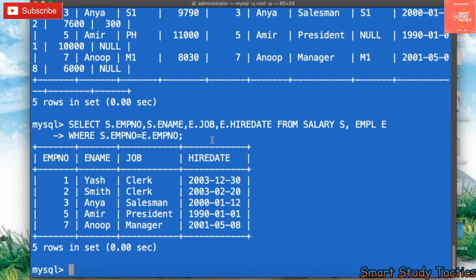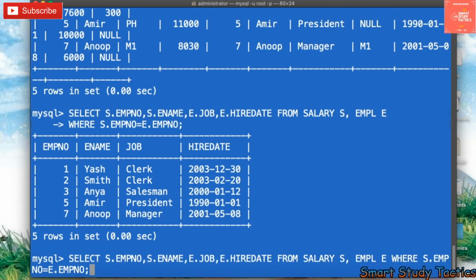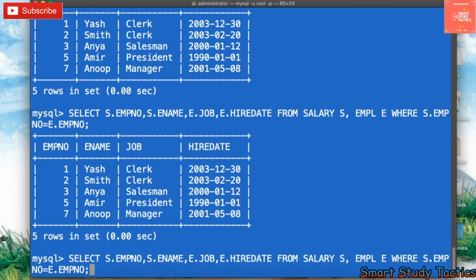Now the next thing: I'm going to use an order by clause for you. So I'm going to use an order by query here. I'm going to give a space, then order by hire date. Order by means, I think you are all familiar with descending order or ascending order.